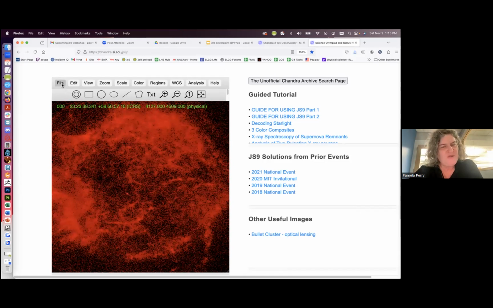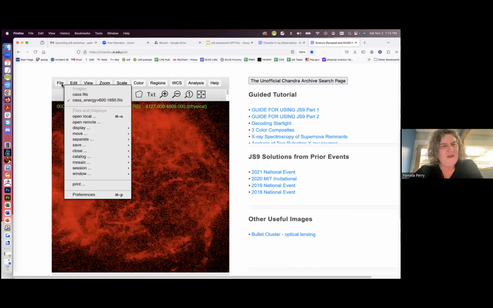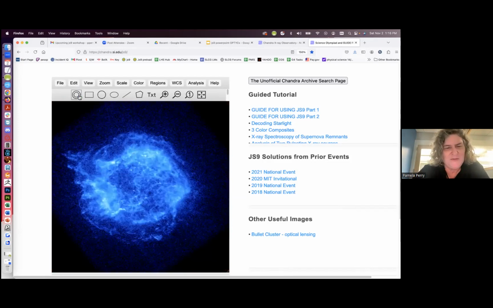When you go to do the next band of X-rays, under File, you should now see your original file that had all the photons in it. And then you should see the file that I'm looking at right now that just shows the photons from 600 to 1650. When we do the next energy cut, we want to make sure that we go back to our original file, because if we are now going to ask it to show us photons from 1650 to 2250, if we use this one, we're not going to get anything. So make sure you go back to your original file. I teach high school, and one of the things my students would always do is they would do the next energy cut and it would come out black. So make sure you go back to your original file.